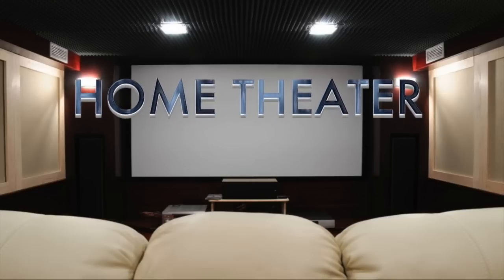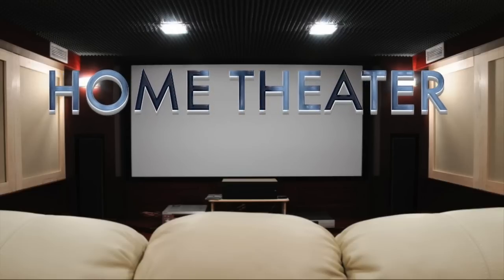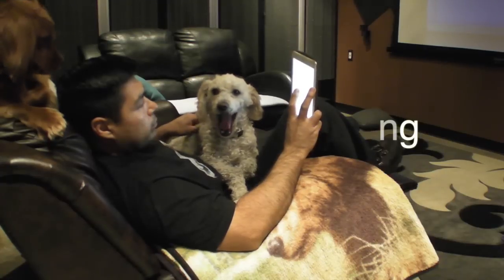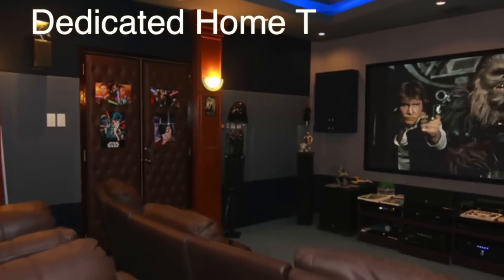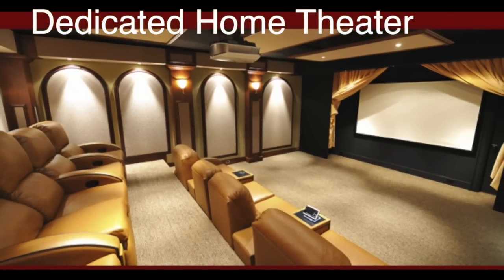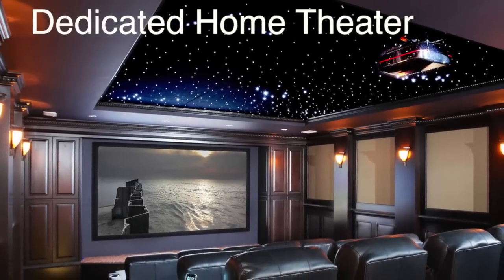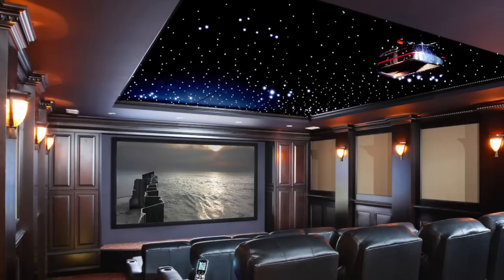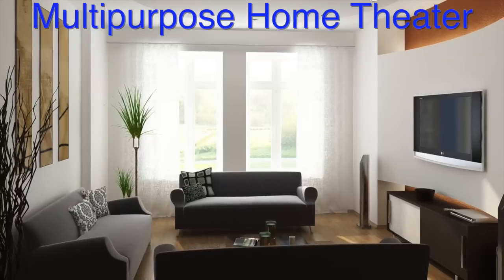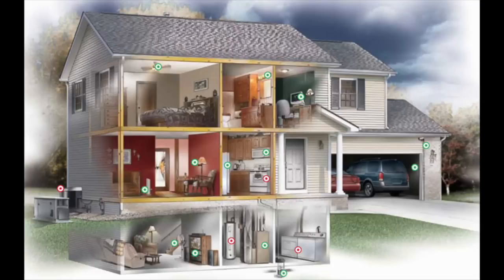Home theater can be a multi-purpose room — you can use it for watching movies, gaming, music, meditation, reading, and just relaxing. There are two main types of home theater. A dedicated home theater is a room solely dedicated for this purpose, with a nice big screen, comfortable seating, and surround sound. The multi-purpose home theater is typically in a shared space, blending in with a living room, man cave, or even an exercise room. Location matters because it affects soundproofing, light control, aesthetics, access, speaker placement, and seating.